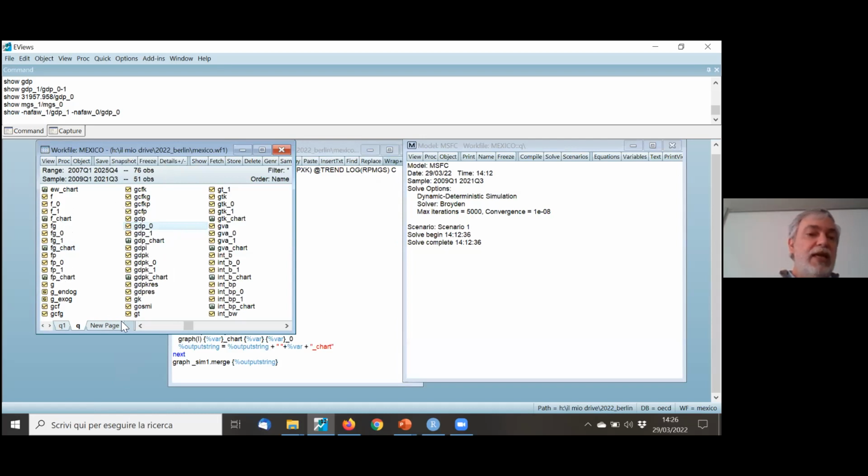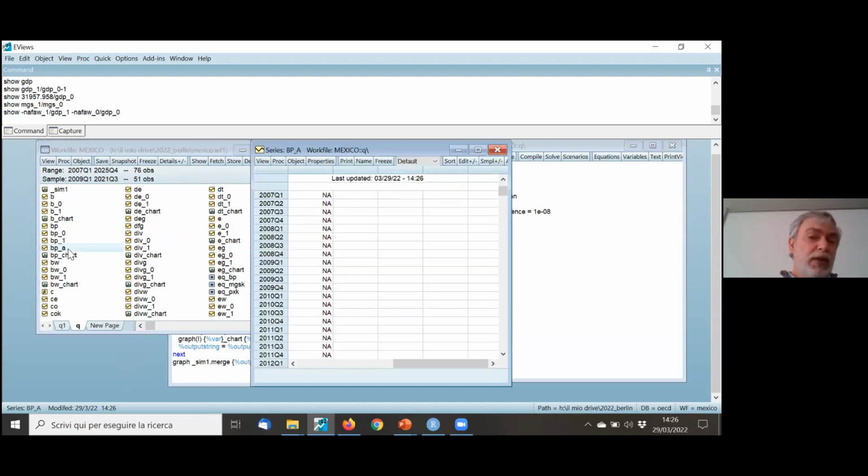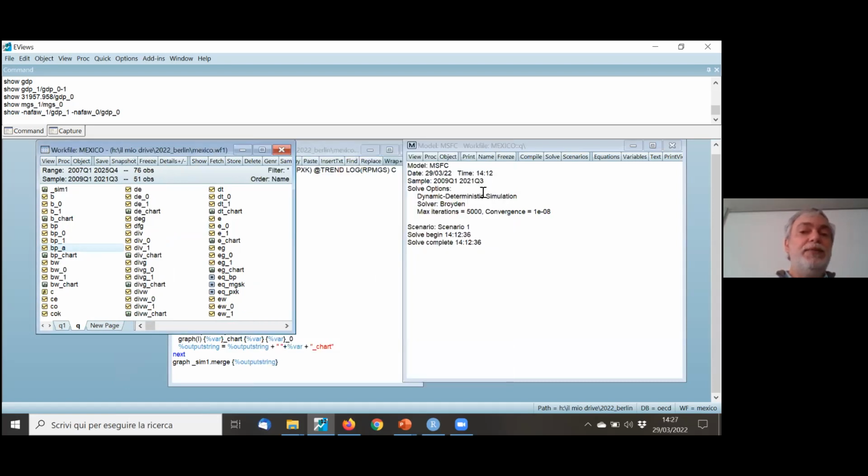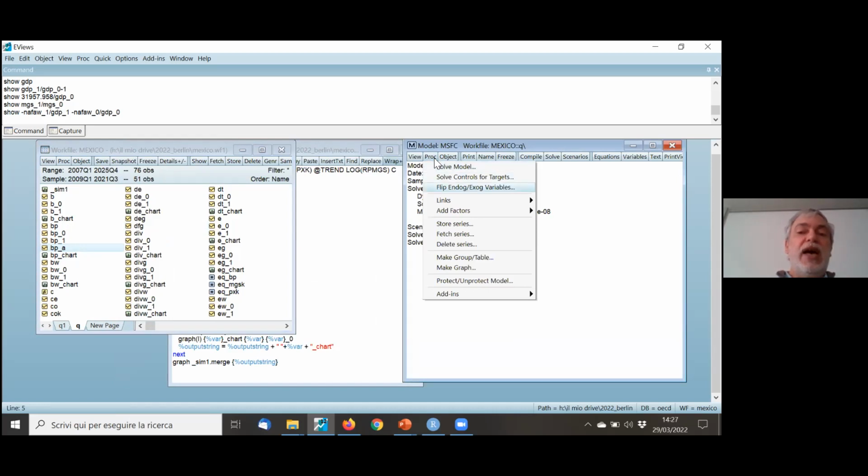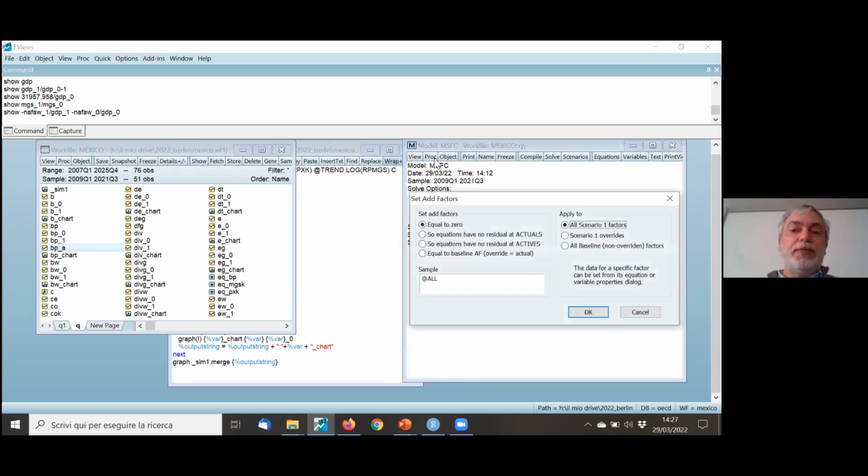When we do that, eViews will create a new variable for each estimated variable, adding an A as a suffix. So we have BP, which is estimated, and now we have BP underscore A, which is the add factor. But the add factor does not have a value yet. And in eViews, we also provide a value by using the model object, choosing add factors, and then set values.